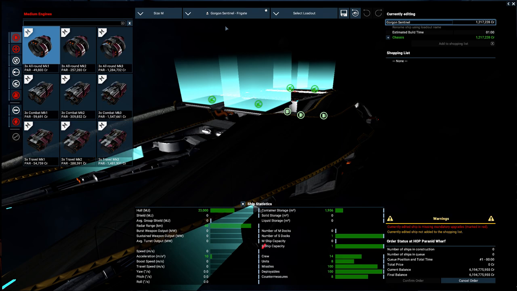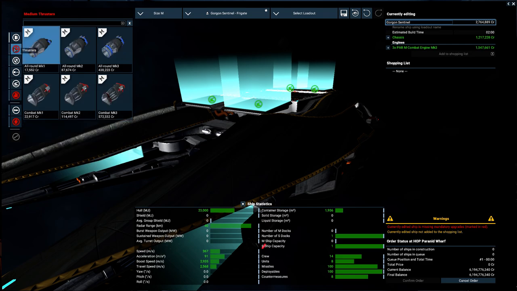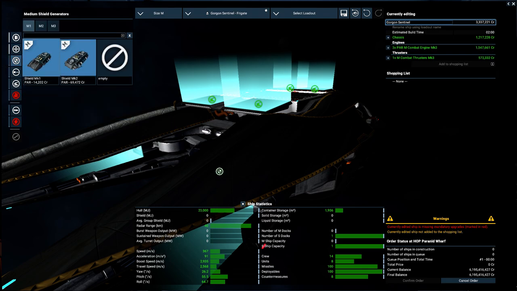There we go. Frigates. They need 18 of this. Wow. And they want combat engine 3. And that has to be engine. And that has to be combat. There we go. And shield generator. But what about thrusters? Combat thruster 3. There we go. Shield generator MK2.